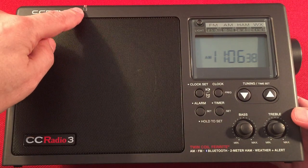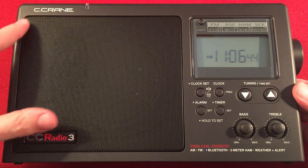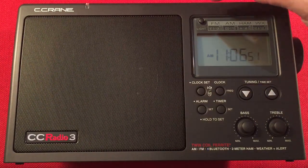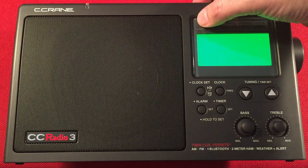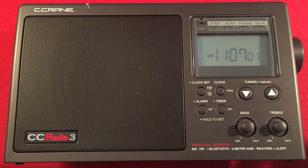Up here is a little LED that lights up for weather alerts. Down here we have a metal placard, CC Radio 3. We have a large metal speaker grille with a 5-inch speaker behind there. Some nice tone. Love it. We have a little button for a green backlight for the LCD, and it has different brightness settings. And it'll actually stay on while the radio is off on battery power.